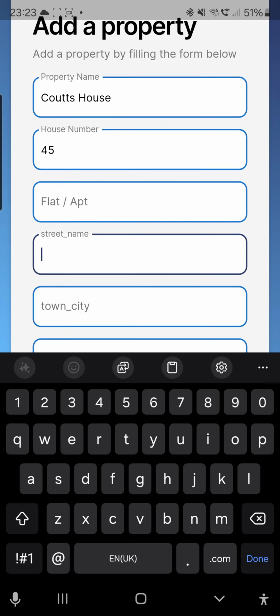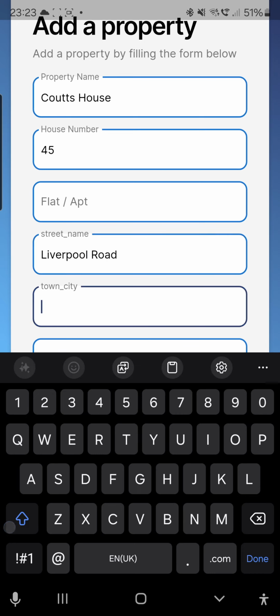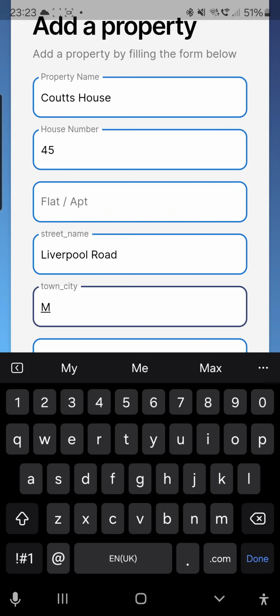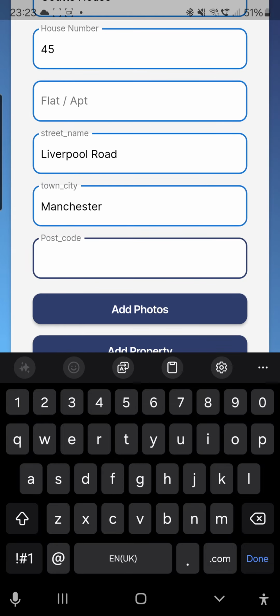I'll give it a street name. City. Postcode.